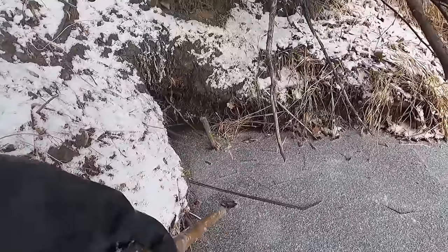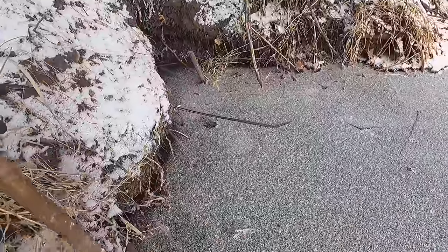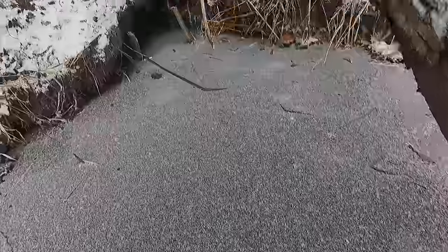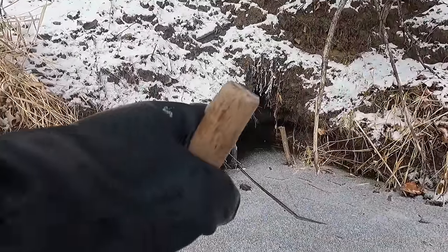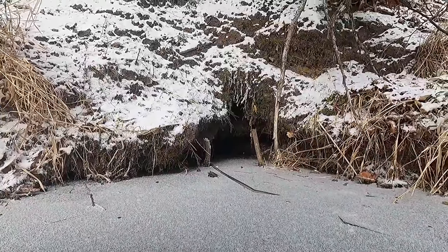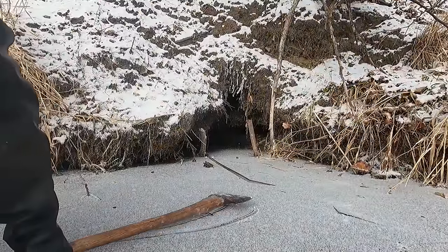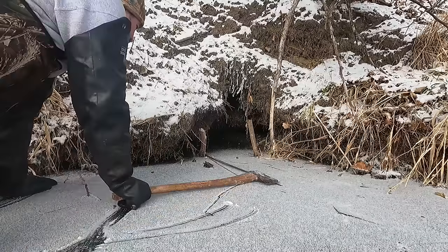There's a big beaver right there. You see his foot sticking right out of the ice, you guys. So the cool part is, look at this, I can actually walk out here. This was wide open yesterday. That's crazy. So had just a trap halfway out of the water right there yesterday. You guys didn't see me struggle for it, but I struggled for quite a while trying to set a trap there. Somewhere over in here, there's a stick in there.